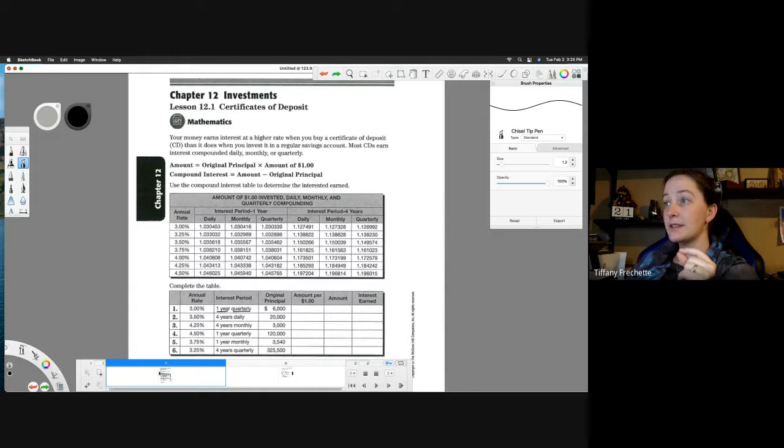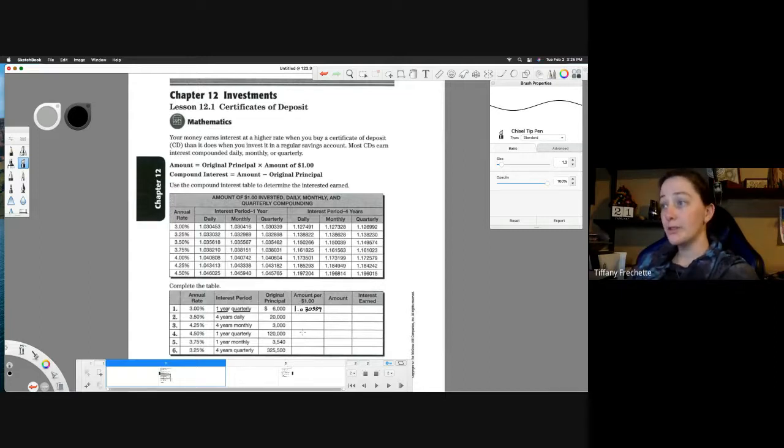So I'm going to write this number right here, down here, 1.0303339. Don't shorten it. Don't round it. You need to leave it the whole number or you're going to lose some money, honestly. You don't want to lose any money. You need the whole decimal here, okay? So don't round anything. Leave the whole thing there.